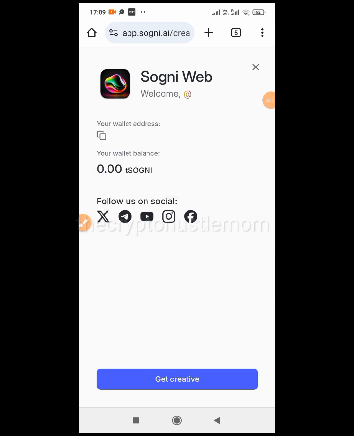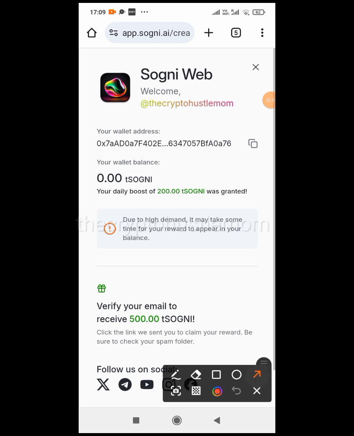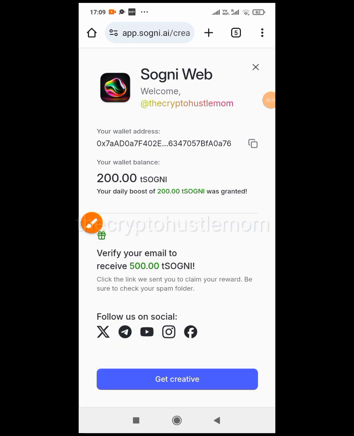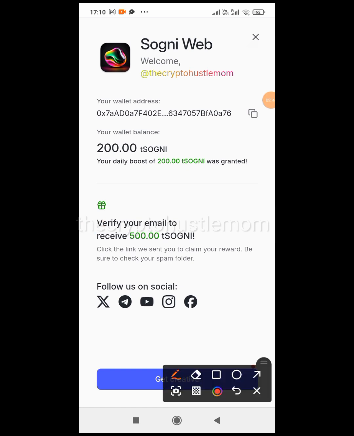So right here, this is the account. Your daily boost is 200 Sogni. This is my wallet address right here, and your balance over here. You can now see verify your email to get 500 Sogni. You need to verify your email.